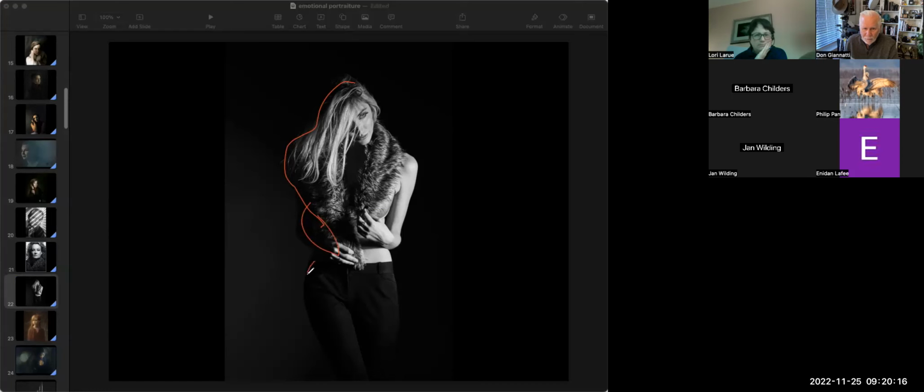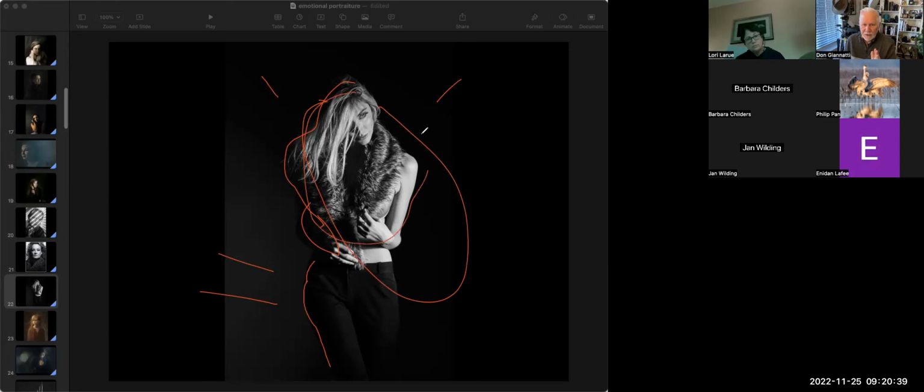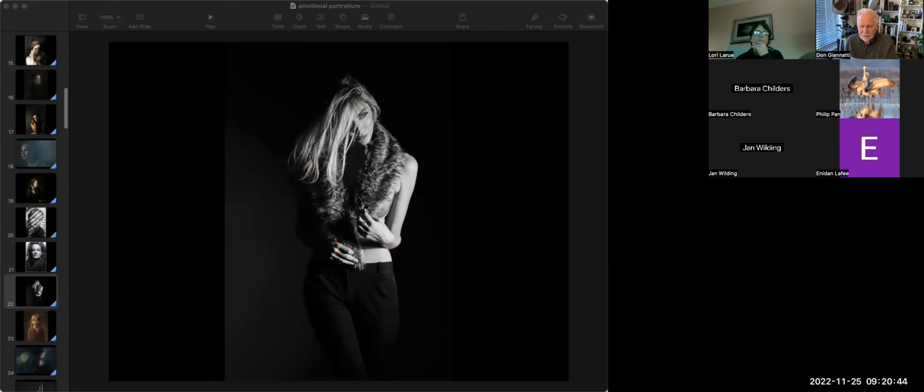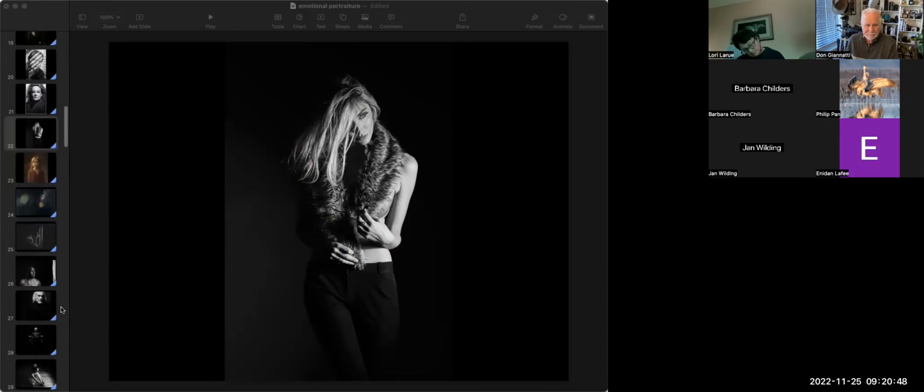And as her dark pants go into the darkness that's around her, the photographer has provided enough light that she doesn't disappear into it. So she's in the shadow, but she's not part of the shadow. And that makes her stand out quite well. The position is right in the middle, and if you look at the way the light is, it's just this little globe of light right in the middle of the photograph, and everything else is there to support that. And again, very powerful way to light.